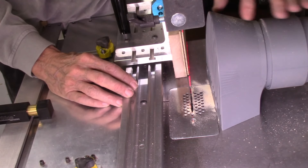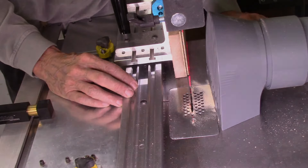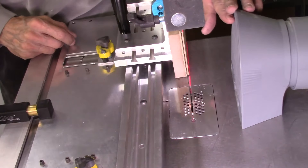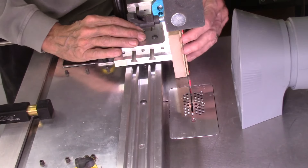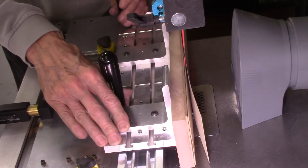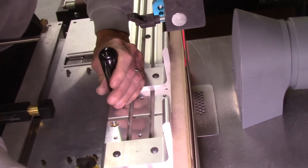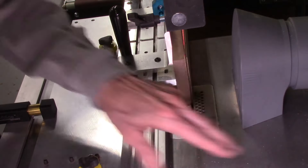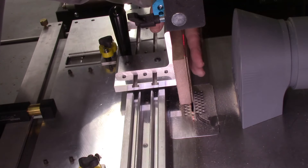Let me try one more thing — let me try moving the dust shield back further. Right now it's about an inch away from the bandsaw blade. What if it was further away or closer? It may collect more of the sawdust that was getting outside the shield, but maybe closer would be better so it wouldn't get out there — we're going to need to try both. Let me try moving the dust shield as close as I can to the bandsaw blade, maybe even half an inch away, to see if that makes any difference. My dust shield is now about three-eighths of an inch away from the bandsaw blade.